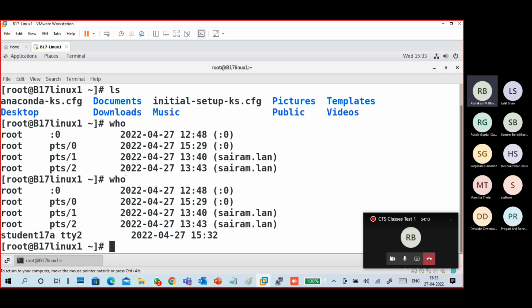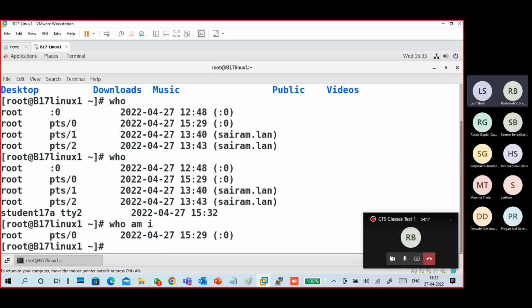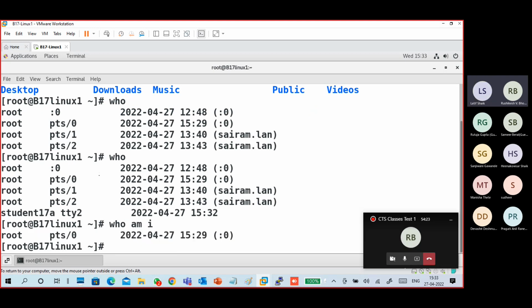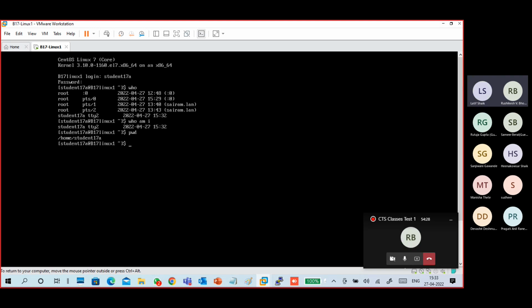You put who am I, current user login. So which user is logged in? Same thing I've done. Look here, Alt Control F2. It shows /home/student17A, and the who am I output is student 17A. Who shows all our users logged in.